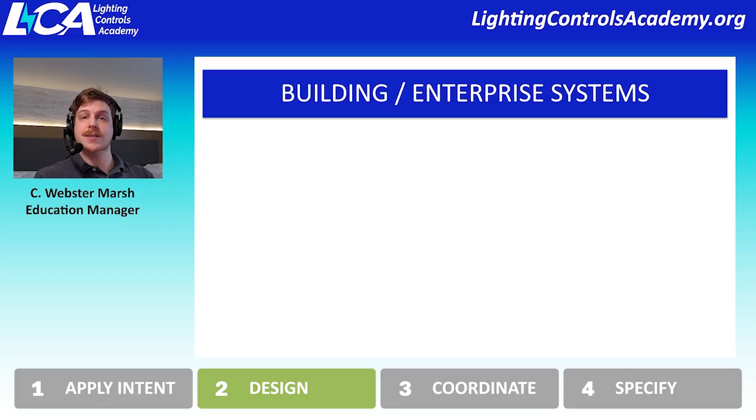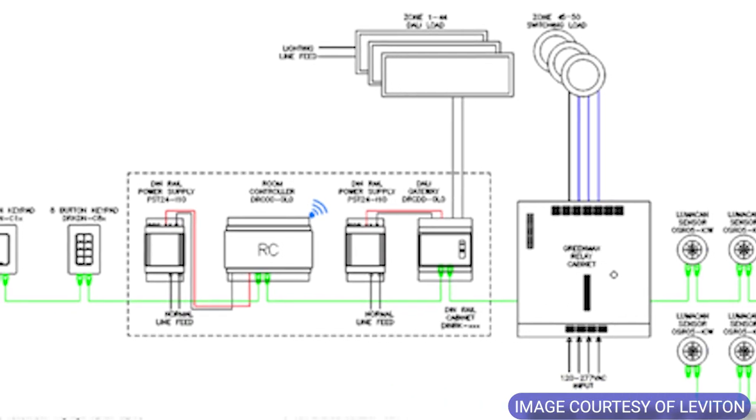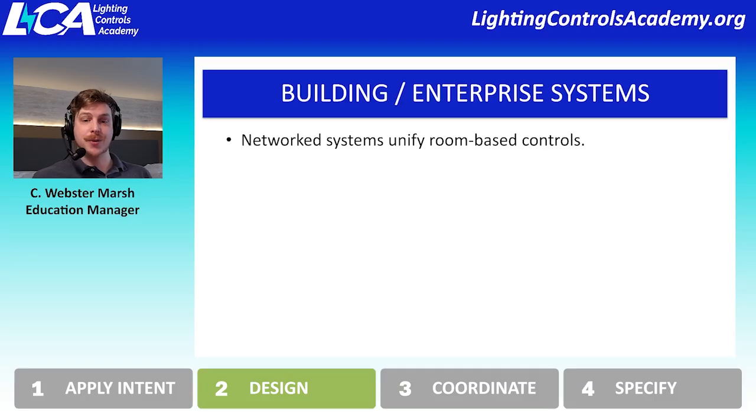And so building enterprise systems or network systems, this is where we are unifying all of the spaces together, and you might even have a room-based system per space, but then you're networking them all together to create a networked lighting control system. And so as a result, you're now taking a room-based system and expanding it to have networked capabilities. If you were to just leave it alone as a room-based system, it might still have elevated features above other room-based systems, but to give it additional layers, you would want to network those spaces together.